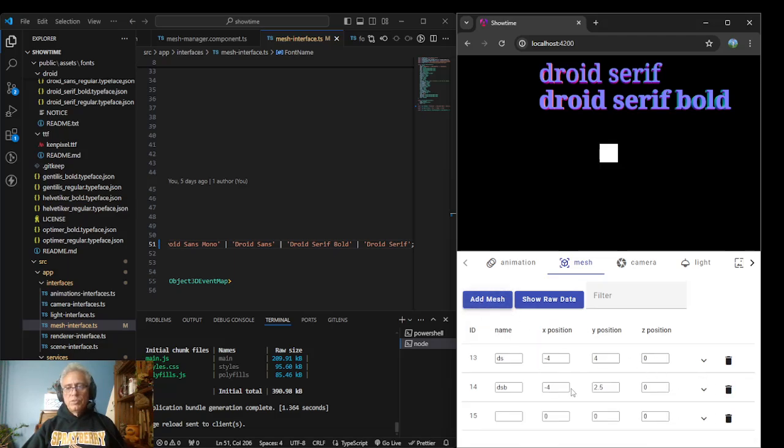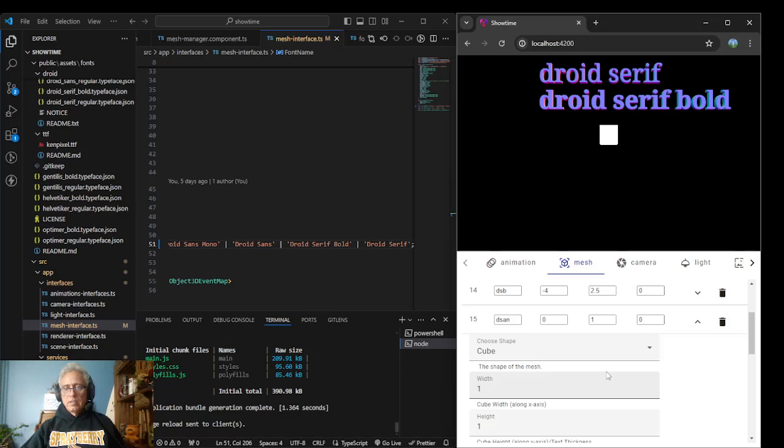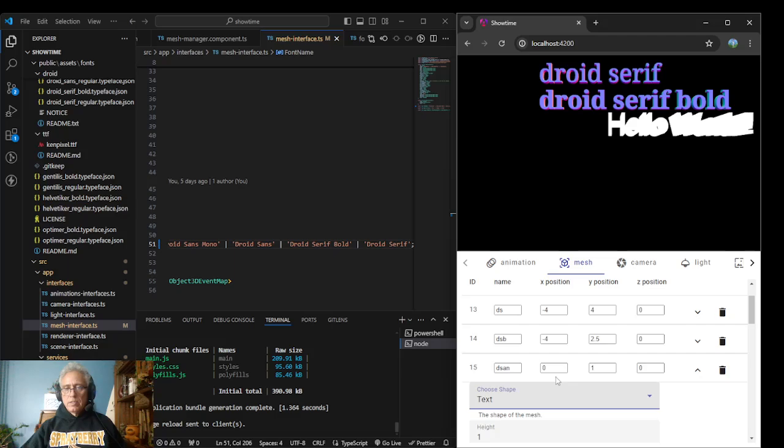This is going to be Droid Sans. D-sans. And then I guess I want it to be 1.5 away, so that will be 1. And then it's going to be text. And -4.